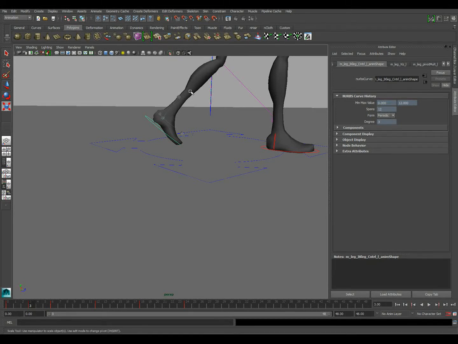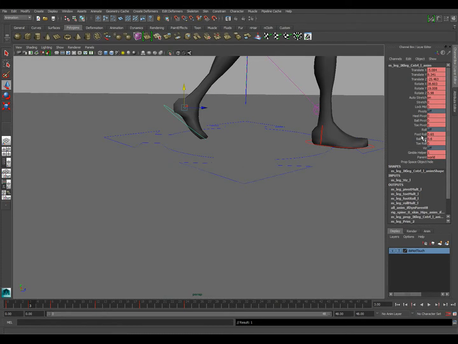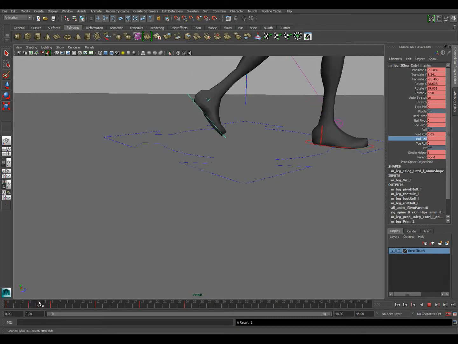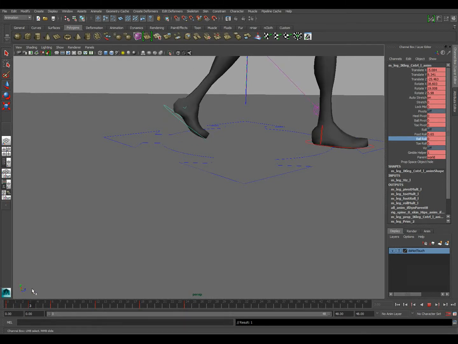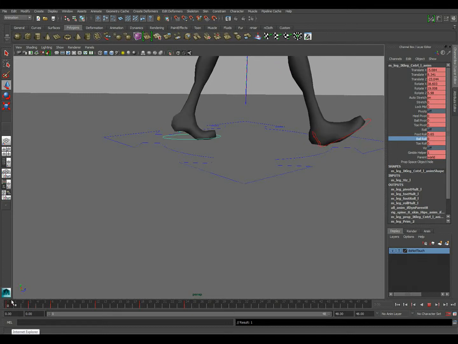But I still may just kind of give it that like it's pushing back and really trying to push off the ground. So if I get it to there, I may even tweak with that a little bit to make it feel like it's really pushing up to that last second. Okay, and so it kind of slides a little bit. Maybe I'll actually keep it forward a little bit.